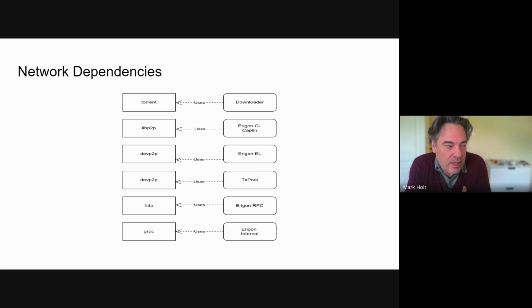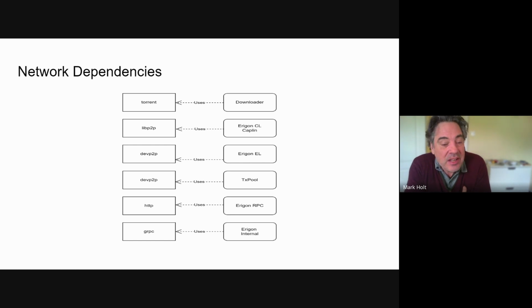Now, the reason we do this is fundamentally for efficiency, because what Erigon has, which I'll explain a little bit later, is a storage model that gives it an efficient, condensed view of the chain, and recovering that over torrents is orders of magnitude faster than doing the same process over the Ethereum network.